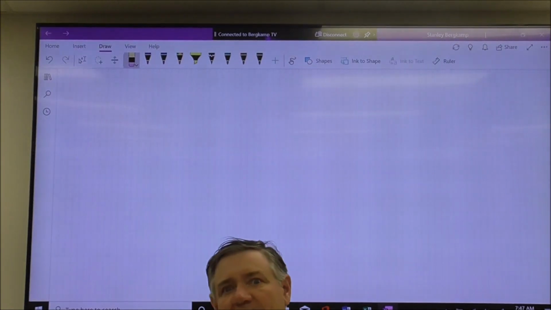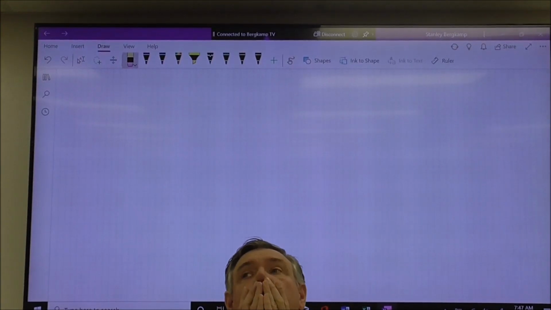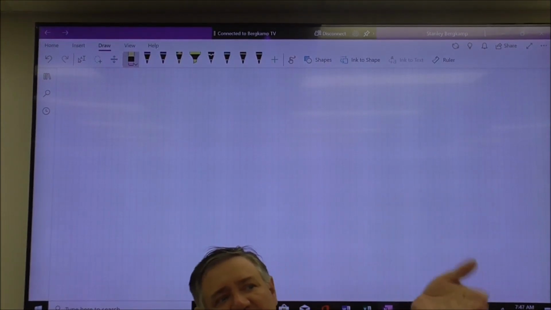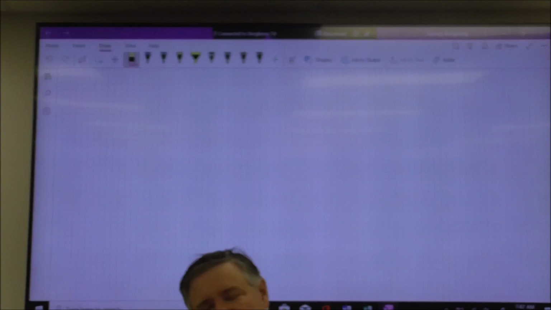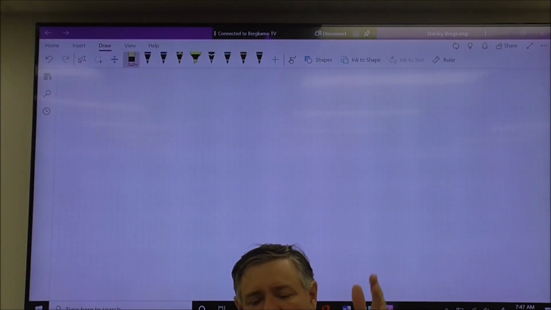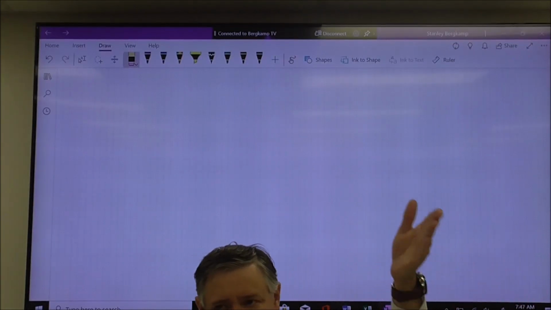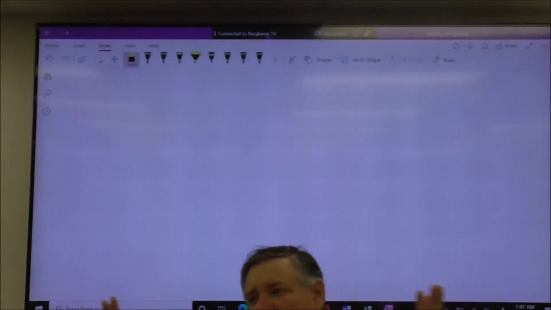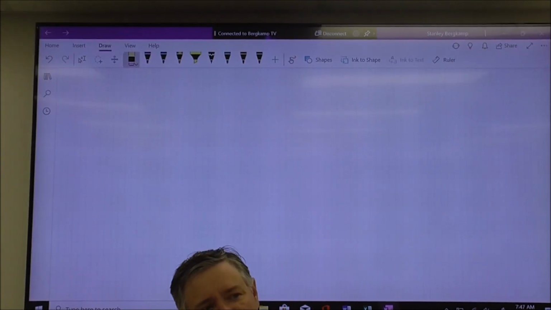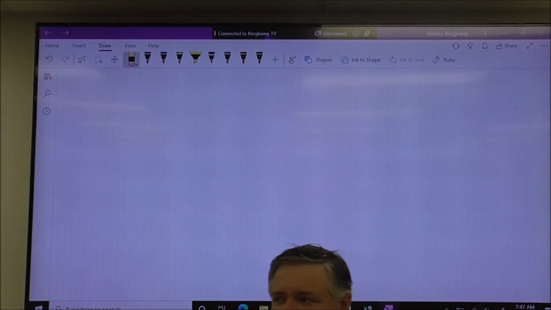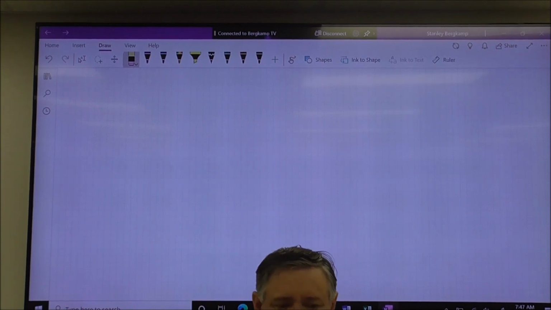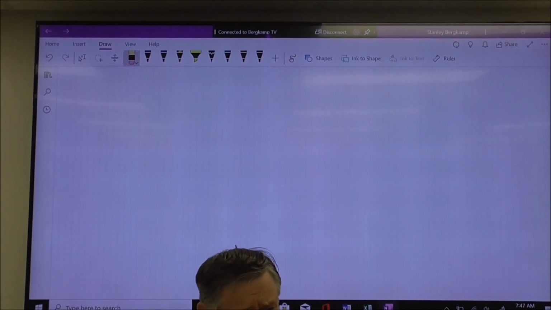Okay, so here's where we're at. This is kind of like the third step in these three units. The first one was velocity. How do you measure where things are? How do you measure the rate of change? How do you do vectors? That type of thing. Last unit we just got done with was acceleration.